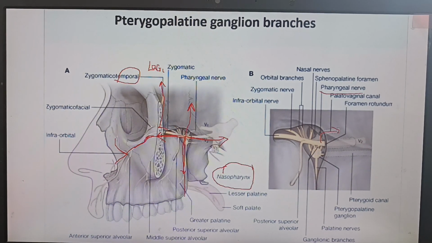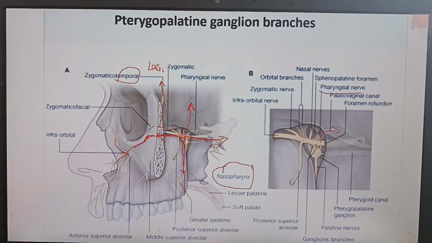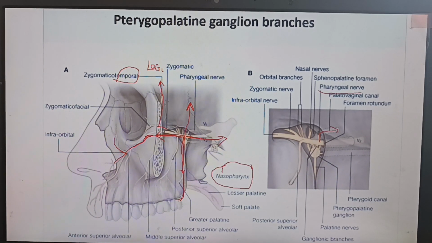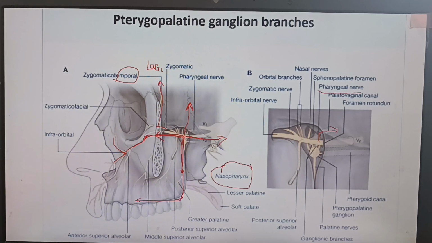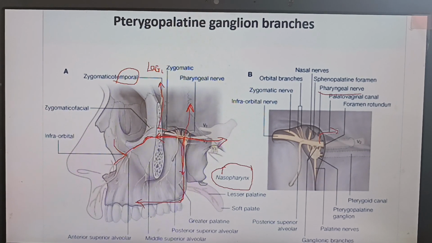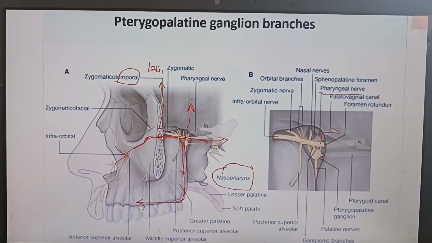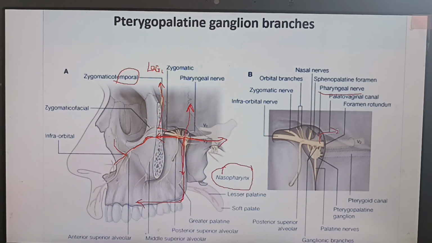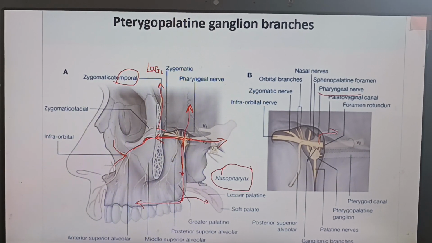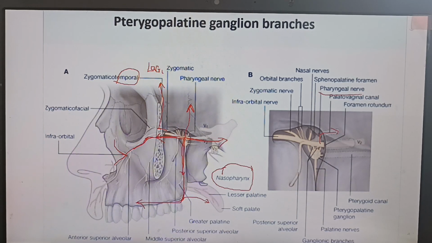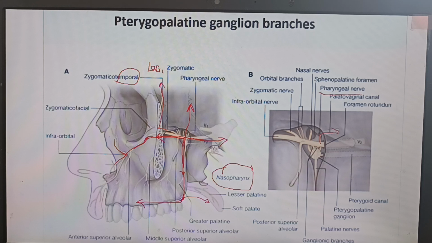So palate is nothing but the roof of the oral cavity. So now the branch which goes down will reach the roof of the oral cavity, travels forwards as the greater palatine nerve, and travels backwards as the lesser palatine nerve. Okay, so that is what you have to understand. The branch which goes down supplies the roof of the oral cavity, where there are also mucous glands. It will cause secretions in the mucous glands in the oral cavity.